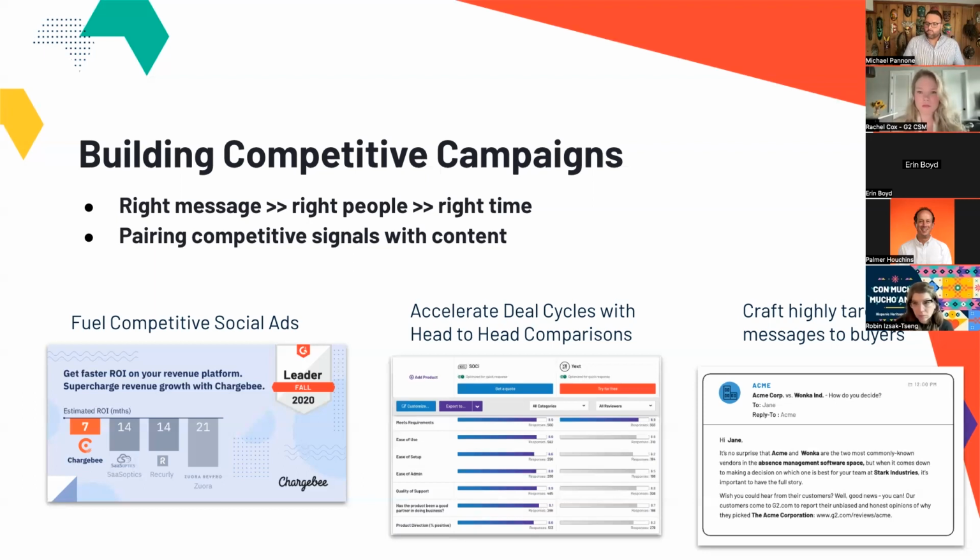Again, G2 is a marketplace. So when people are comparing you to competitors head to head, or they are researching alternatives to your company, this is the most explicit level of competitive intent data that you can find. And I say that again as a previous user of G2 before I was here. When we started using G2 competitive intent and pulling audiences into 6Sense and LinkedIn for folks that we knew were actively comparing us against our competitors, is when we started seeing conversions.